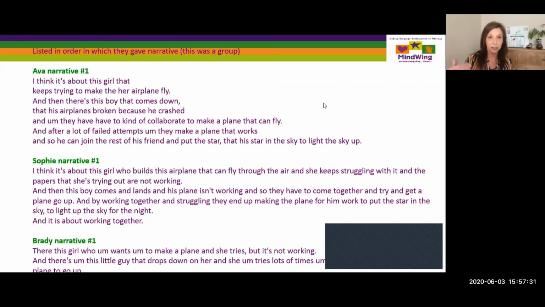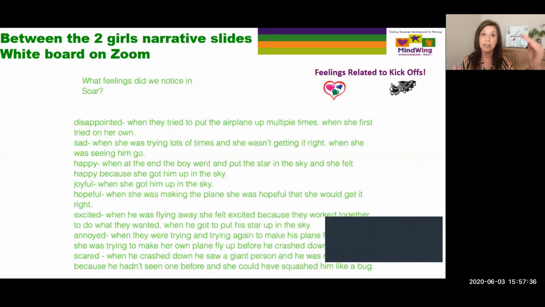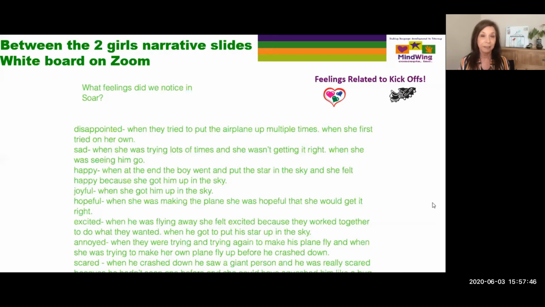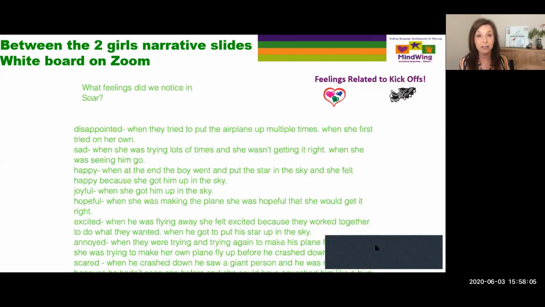So what we did next in group, and this was an hour-long group, and we did all of this in an hour. They watched it, they gave me the narrative, and then because we were doing teletherapy, like we all are right now, and we had a shared screen, I just pulled up a whiteboard. Sometimes you don't have time to get fancy. And this was one of those times. And so I just pulled up a whiteboard and we started talking about what feelings did you notice? We went back and looked at it, talked about it some more. Why were those feelings there? What was going on? So we just did this for maybe 10, 12 minutes, not terribly long.